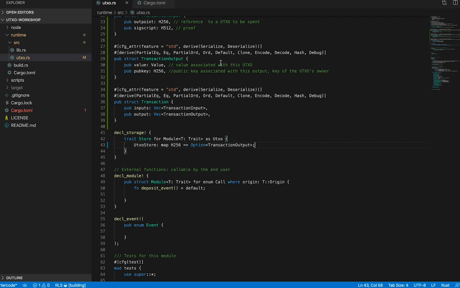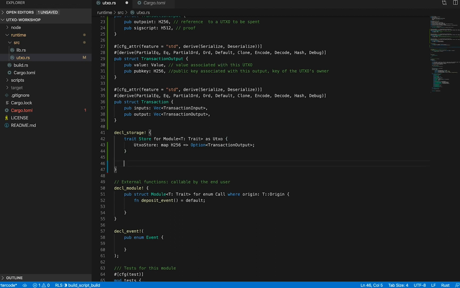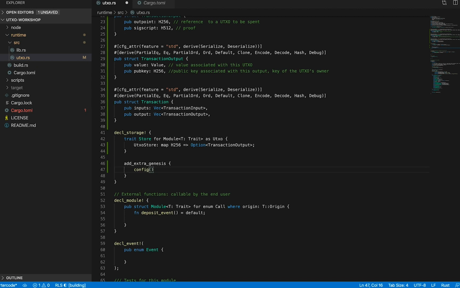So the way to do that is through some custom Substrate syntax in declare storage. First, we want to add extra genesis. Now, add extra genesis knows to configure some type of chain state that we pass in, i.e. any input variable that we pass in here.